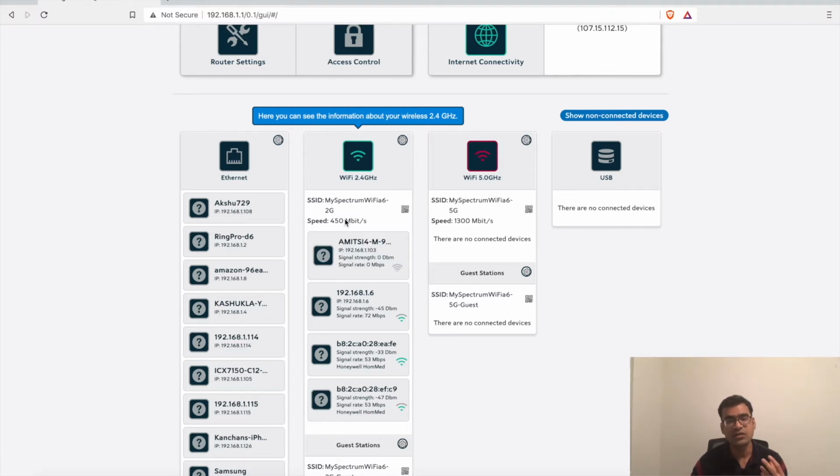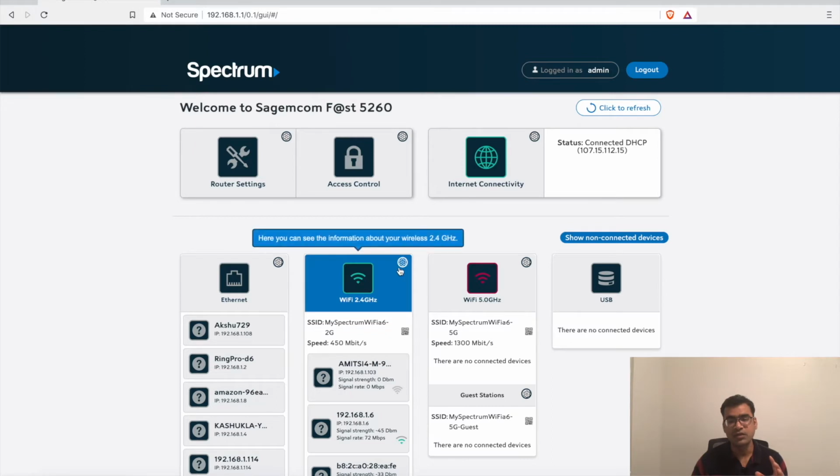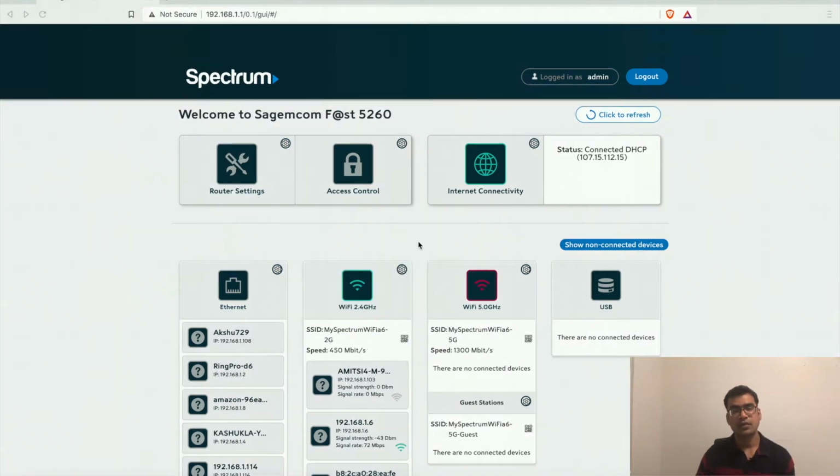Sometimes we still use this long company created SSID because we don't know where to go and create a new SSID or more familiar SSID. Many users don't know that, right? So this is your SSID, and if you are using only a router, no APs, then what you can do, you can simply come here and then maybe. All right, so as you can see, this is my vendor provided router, and it gives me very limited things.